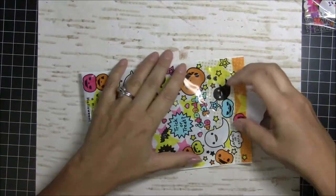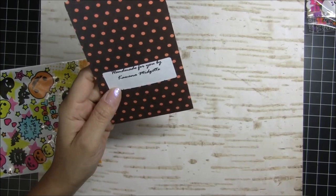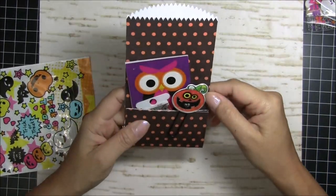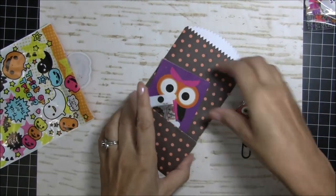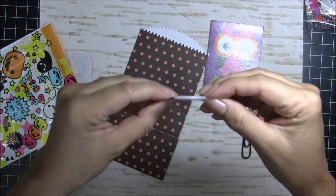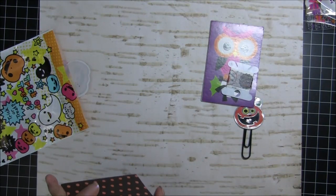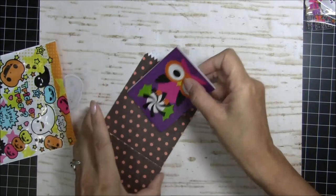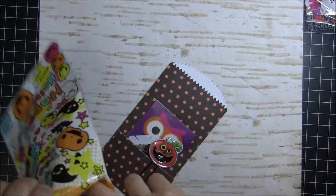Kiwana! Thank you, Kiwana. She made a little flip bag — I love this. How cute is that? A pumpkin clip, a little owl, a paper pad, more washi tape — yay — and it's Halloween themed, so that's really cute. It's all here in this front pocket. That is adorable. Thank you so much, Kiwana!